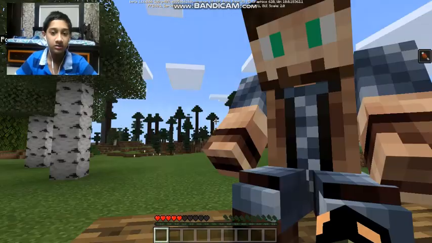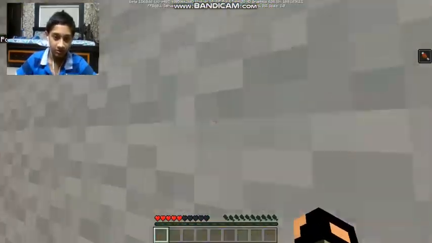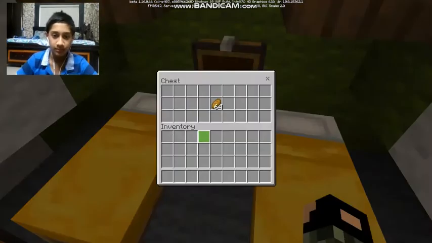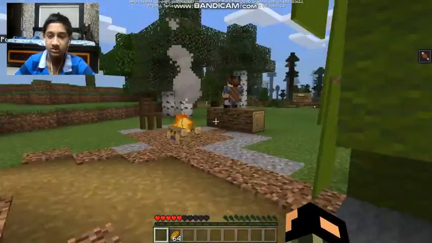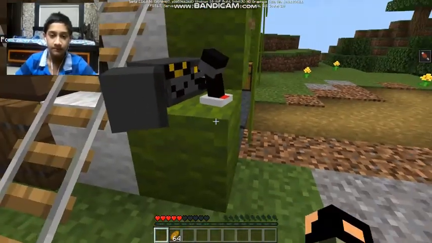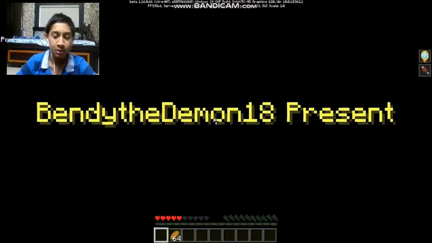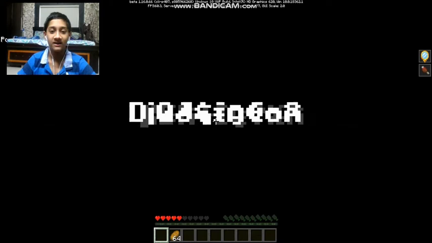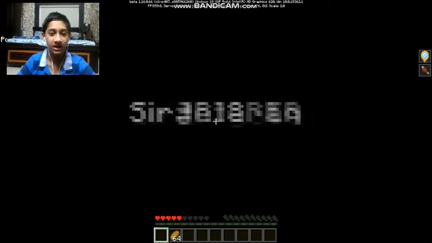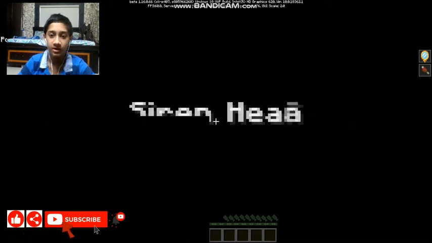And hello there. Okay, anything in this chest? No, I can't open it. Can I break anything? Nope. Ooh, some food. Better. And I cannot do this. Okay. And click on play. Bendy the demon. Okay. S-I-R Head. Siren Head.